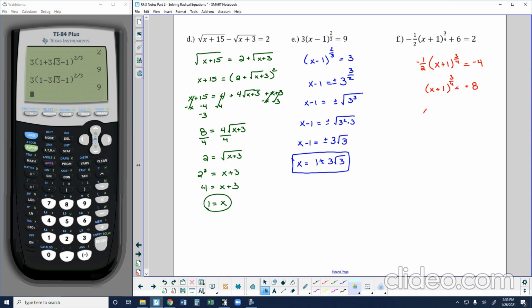Now I need to get rid of that exponent, so I'm going to use my property. X plus 1, what's left in the parentheses, essentially the radicand, would be left over. And this would become 8 to the 4/3 power. 4/3 is the same as, and you don't have to do this, but you can, writing the cubed root of 8 to the 4th power. You can also do that in your calculator. The cubed root of 8 is 2, and 2 to the 4th power is 16. So now we can subtract 1, and x equals 15 would be our final solution.